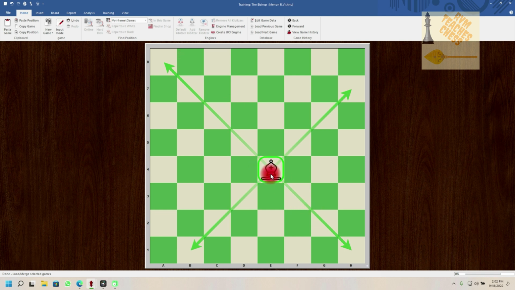So bishop, queen, and rook are called long range pieces because they can move far. They can move to a farther distance, and also shorter distances too. So the bishop can go to this A8 square in one go. Similarly, the queen and the rook are all called long range pieces because of the superior mobility they have on the chessboard.